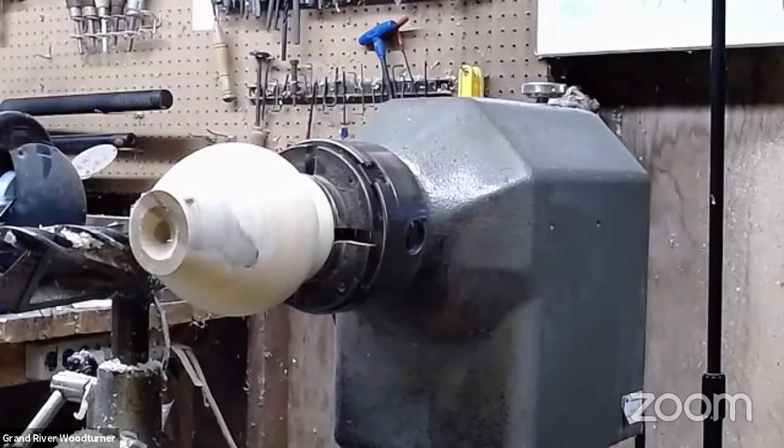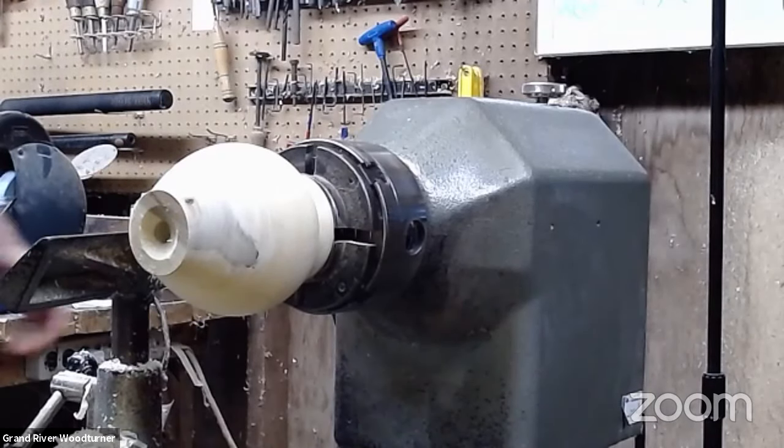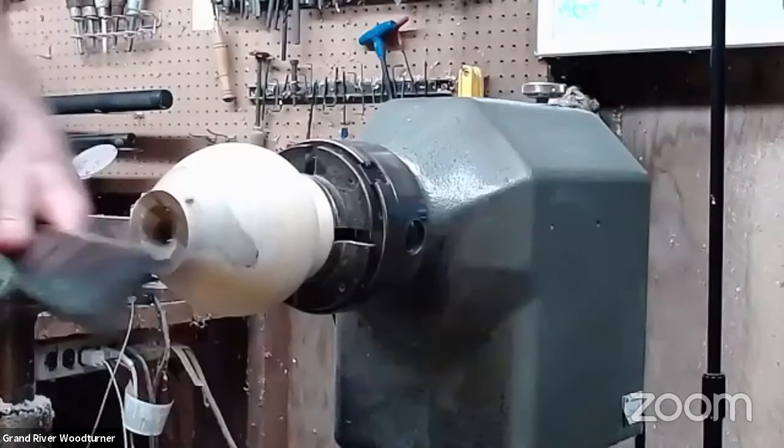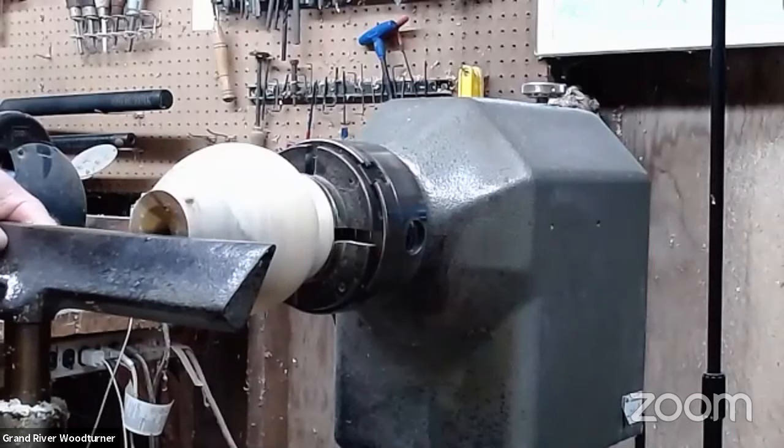So we have a question. I have a question on the chat board. Are you going to texture this before or after you dry it in the microwave? After. After you dry it. Okay. Yep. I've done both. You could texture it before you put it in the microwave. That's not a problem.